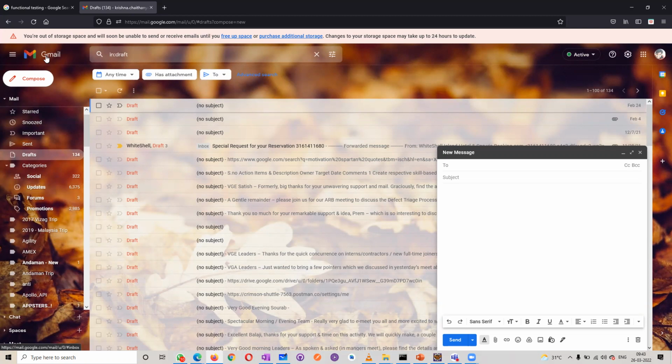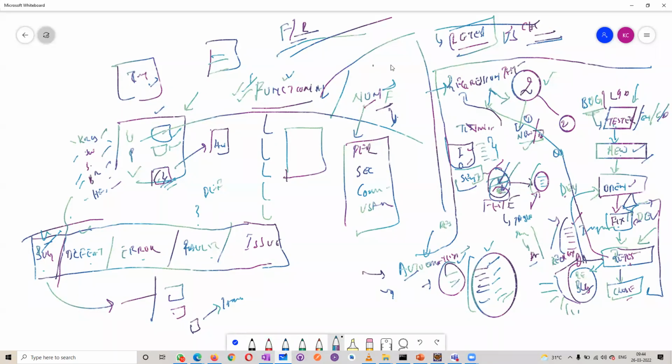Checking the look and feel of an object, and the compatibility, performance or security of an application, is called non-functional testing.